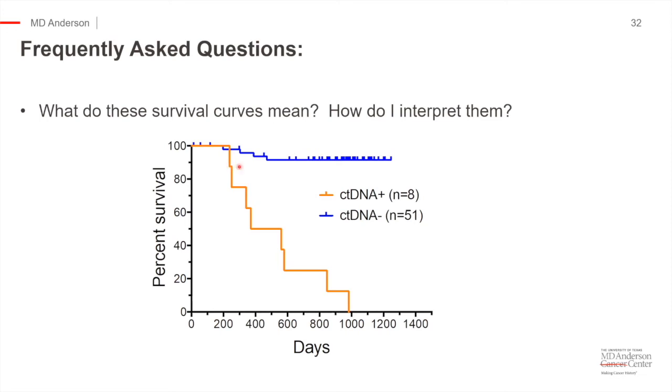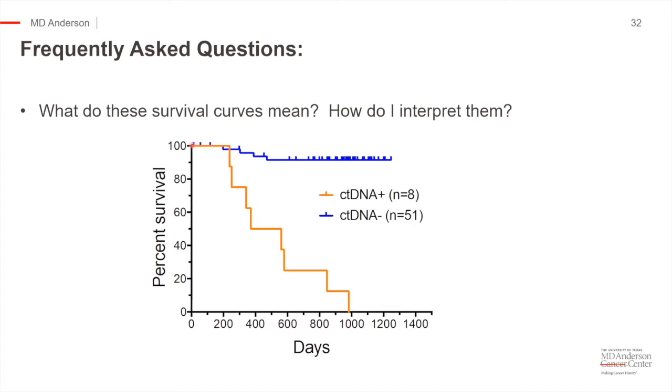And then maybe a few weeks later, you can see another little step down, and then another patient would recur. And so as more patients recur, that number goes down further. The other thing you'll see on these curves are little tick marks, right? So little things popping up at the top here. And what that means is that that's all the information that we have on that patient.